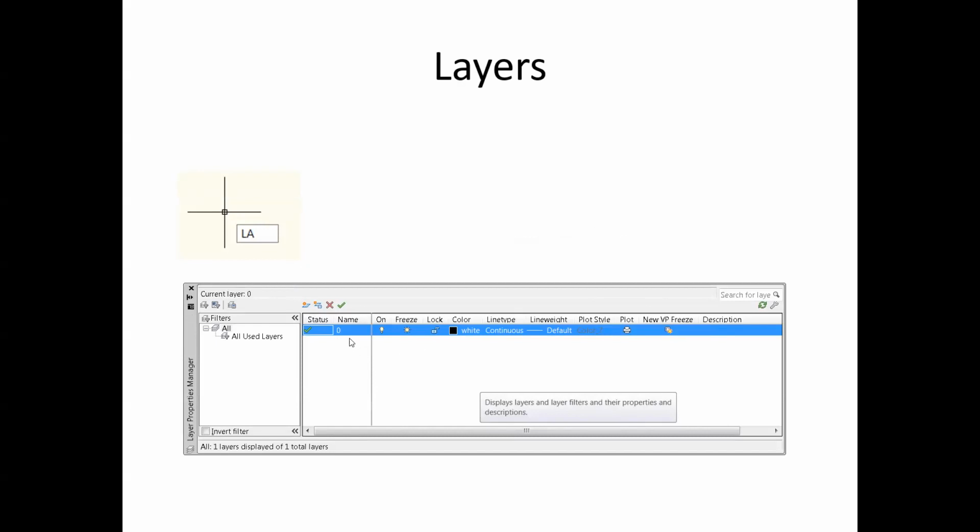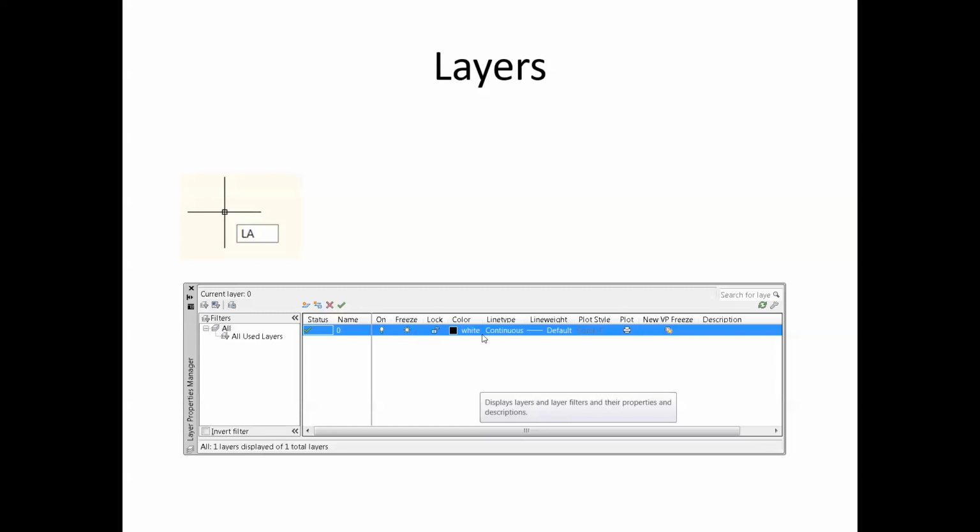Layers have different properties like the name of the layer. You can turn a layer on or off so you do not see the drawing on the layer. And you can also freeze and thaw. Now, the difference between the two is for freeze and thaw, you are able to not let AutoCAD read the files or the data on that layer. Back then, computers were really slow, so you actually needed to freeze and thaw a layer instead of just turning it on or off.